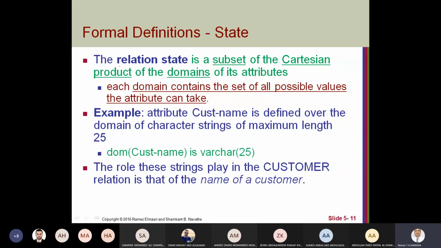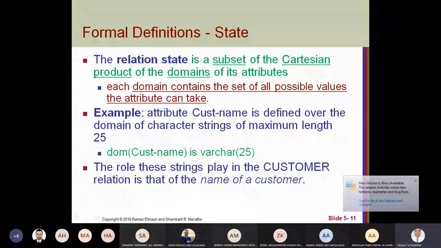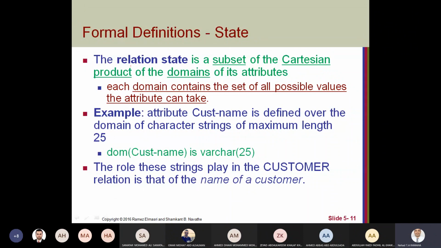If you remember, in the ER diagram we spoke about entity, then entity type, then entity state. Same thing here. A relation is an abstract relation, just the relation name and relation attributes.